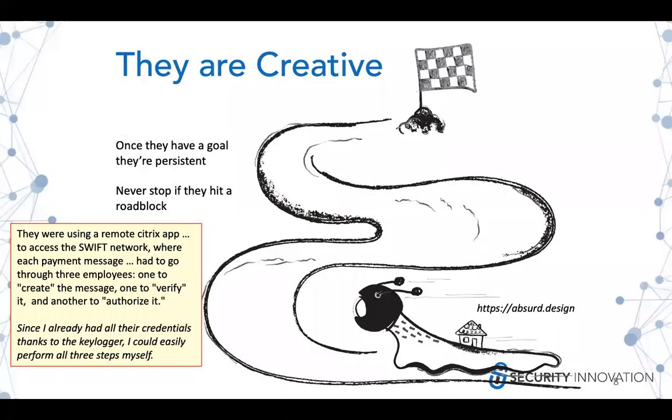Next is, they're creative. Now, one of my favorite things, and I'm going to break off a little bit and talk about a different hacker, not Phineas Fisher here, but another hacker named Samy Kamkar. One of the first things that he discovered was this thing that's now called the Samy worm. Back in the day, we all used MySpace instead of Facebook. But on MySpace, he was able to find a simple cross-site scripting vulnerability. And he had this goal to create a worm that would go onto your page.